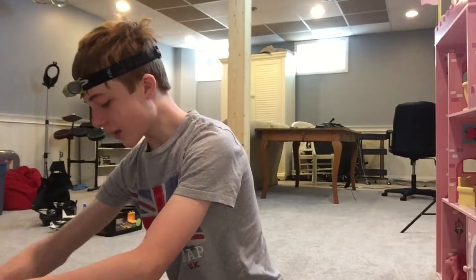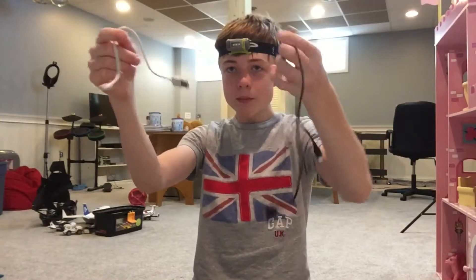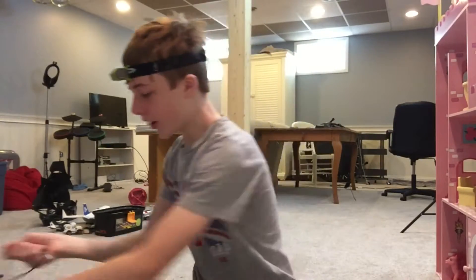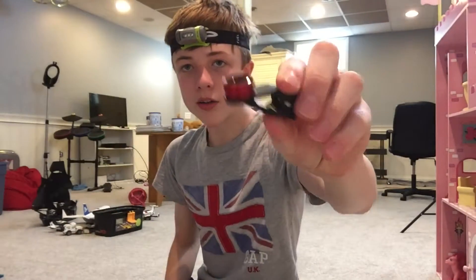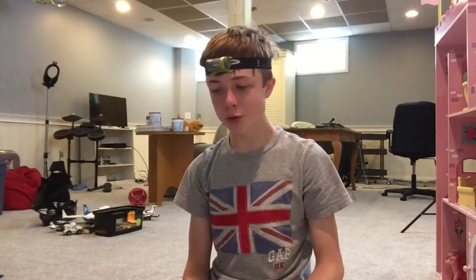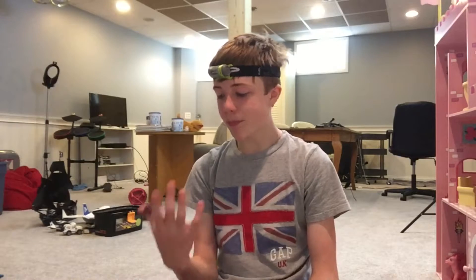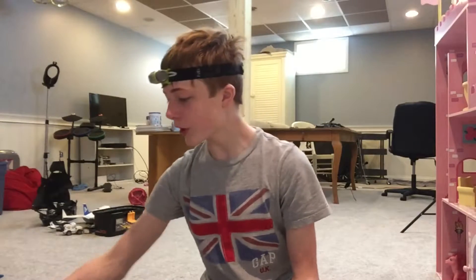I also have a couple of extra cables — three micro-USB cables: one long, one medium, and one extra, extra short. I also have my wide-angle lens for my iPod or any mobile device. I'm going to use this more sparingly because when I have it on, it muffles the microphone, so the audio is total crap unless I have some kind of external mic. I will use it when I need wider-angle shots and don't need the best audio. For normal video recording when I can use the built-in mic on my iPod, I won't use it.